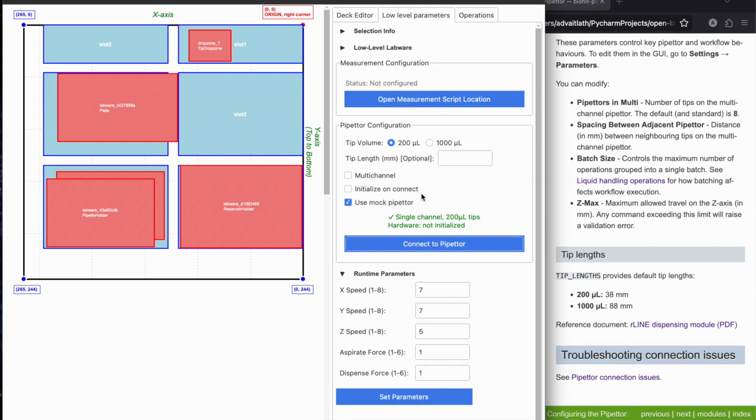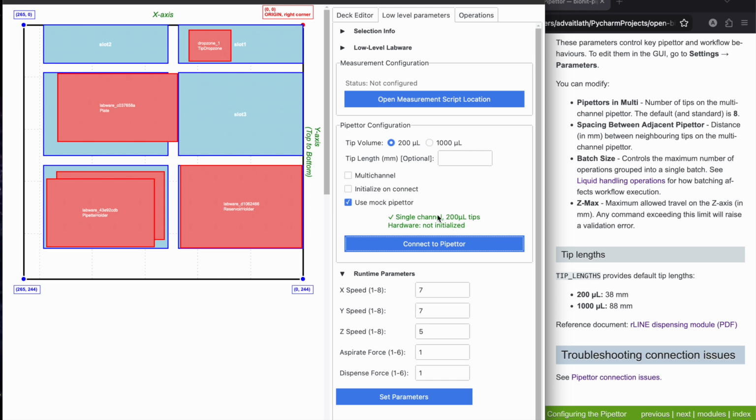Additionally, one more thing to note is if you load a new deck or if you create a new deck, you would have to connect to the pipettor again. This is because the deck reference is passed to the pipettor, and it is important to renew the reference, because otherwise a wrong reference would mean that the interaction is not made properly and as expected.